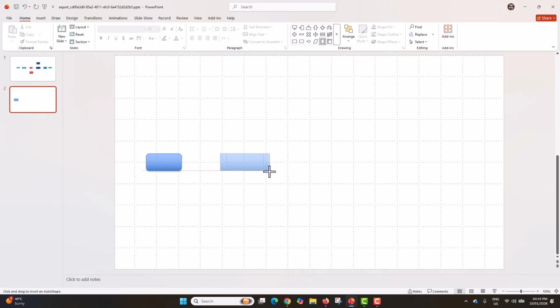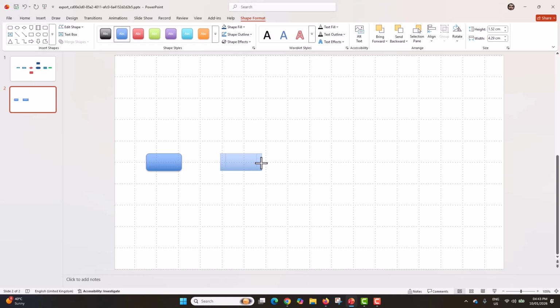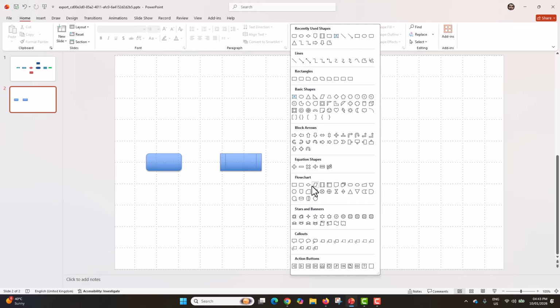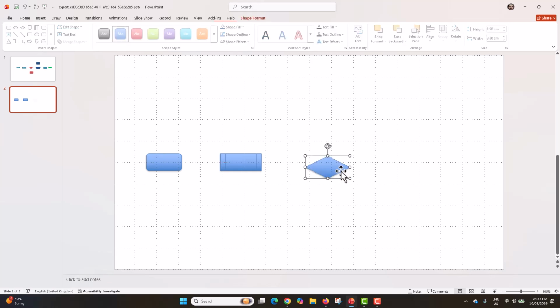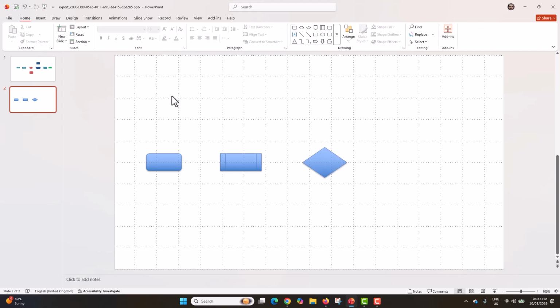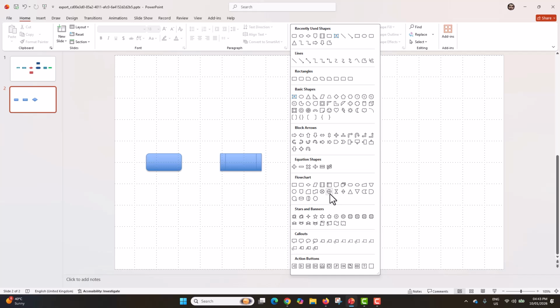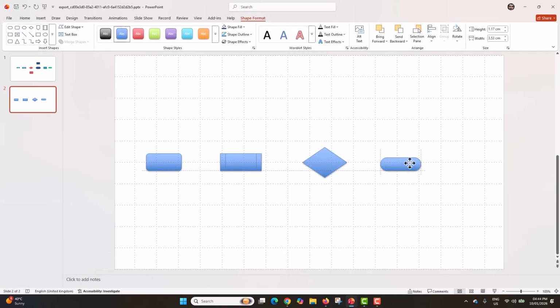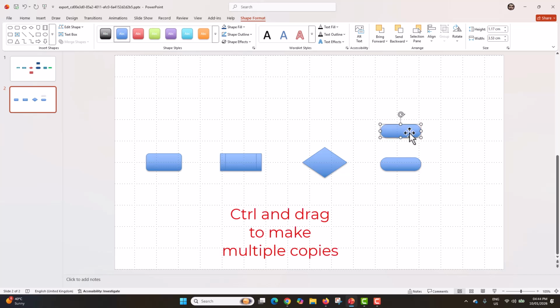Then I will select another object. I will draw this by selecting and dragging it. You can adjust the size by increasing or decreasing, whatever you want. Then I will add more objects according to my requirements. So I will just do it quickly and do the adjustment. After that I will add another object, and then I will take multiple copies from it. So first I will draw this object, and then I will take multiple copies.